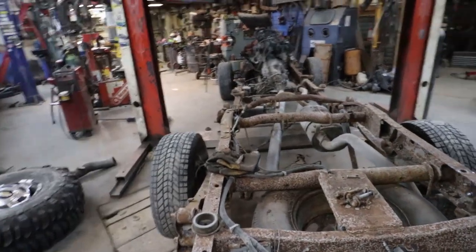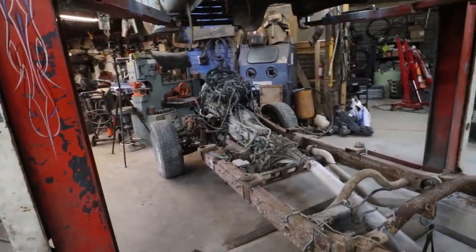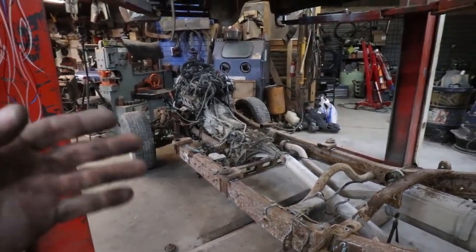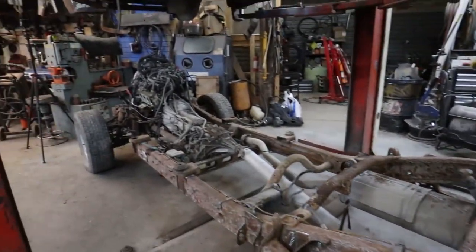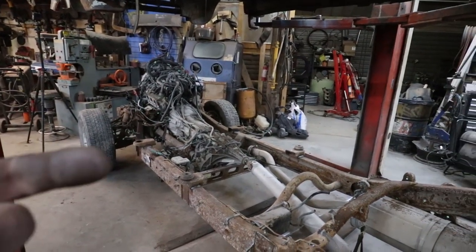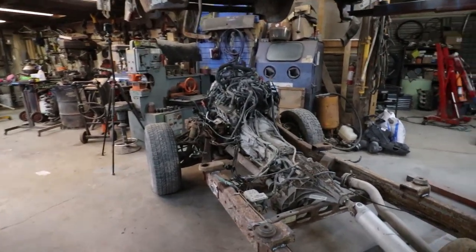Hit and miss. We might be helping Trevor work on his coupe that he wants to make. Kind of that spiel I was talking about before. And Rolly are going to help him. We're going to pull a motor out of his 46. So, we've got a lot of things going on there.